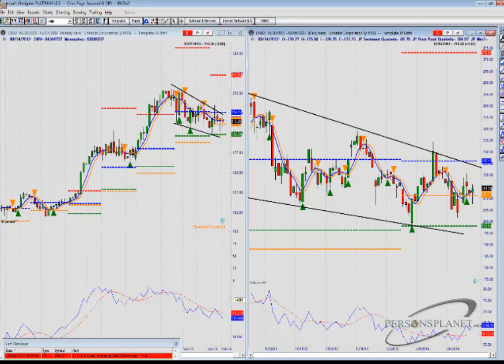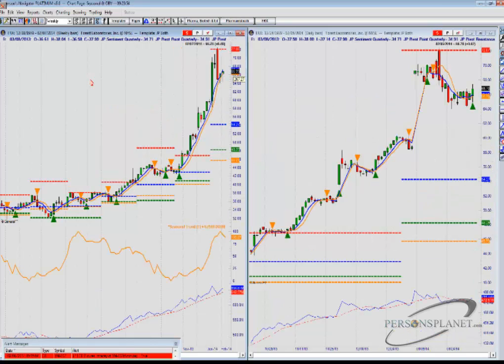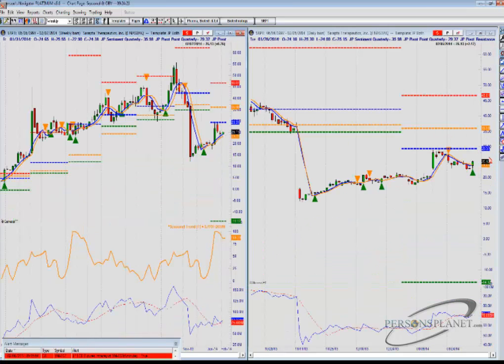I want to look at one more stock. All right, so Forest Labs, I can't take a look at that, even though it is a drug, and we have drugs still in a seasonally strong period of time. Not healthcare providers, but drug stocks are still in a seasonally strong period of time. And on our scans last night, we did not come up with a PPS buy that I see of any, and I mean we had SRPT, Sarepta Therapeutics, Forest Labs, all generated buy signals.